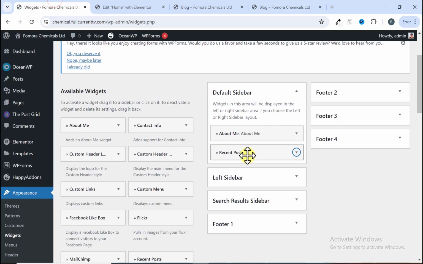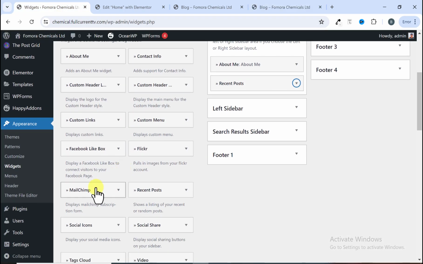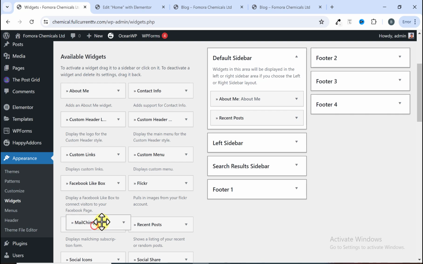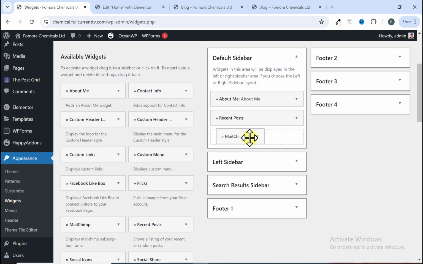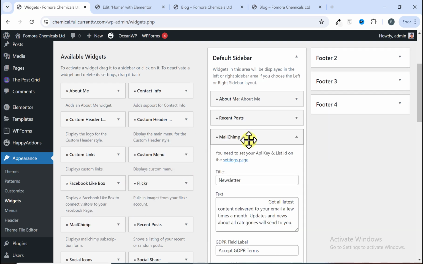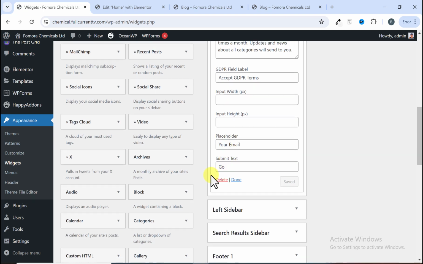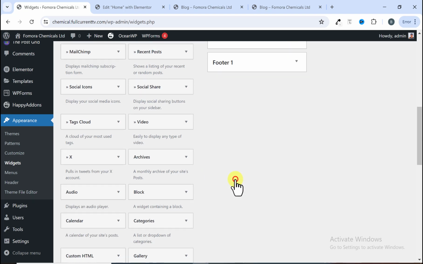For this newsletter, we are going to be using MailChimp, and MailChimp is an email marketing service provider. So I'll just drag this MailChimp and drop it under the recent post, and then you see we have newsletter here. We have this description, everything is looking great, and then I'll click on done.